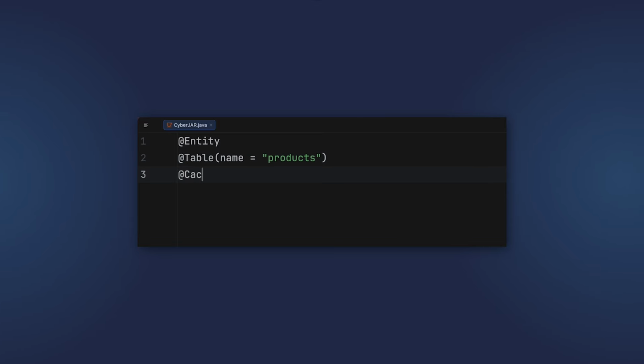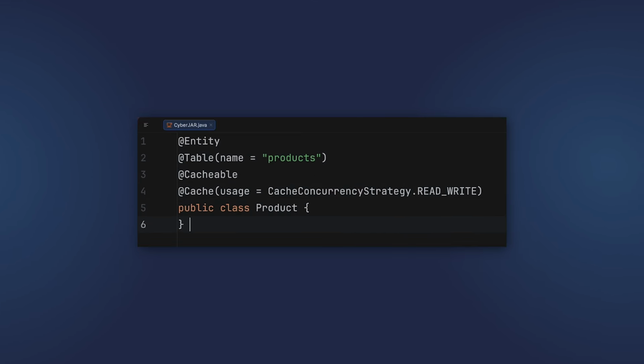For example, let's take caching. Hibernate caching feature stores frequently accessed data in memory, reducing the number of database round trips. The application looks into the cache before hitting the database, which improves performance. Hibernate provides two levels of caching: first-level cache and second-level cache. The first-level cache stores entities that are frequently used during a single Hibernate session. This cache is enabled by default. The second-level cache stores data frequently used across different sessions. It reduces the number of database queries, but it must be enabled explicitly.